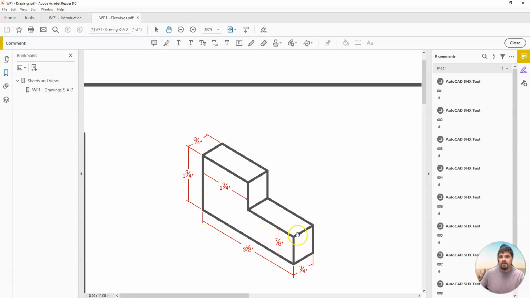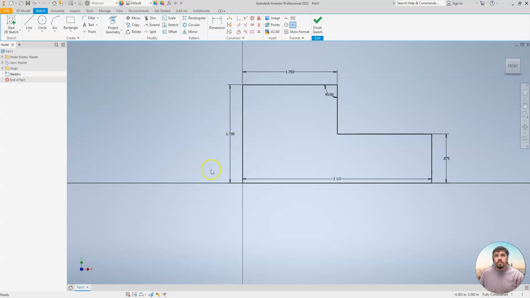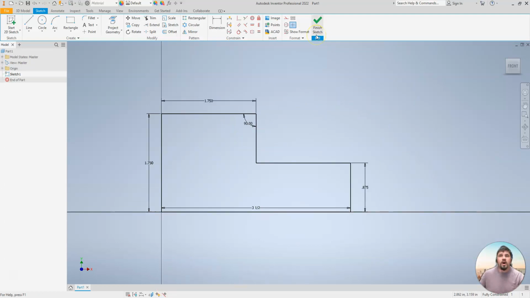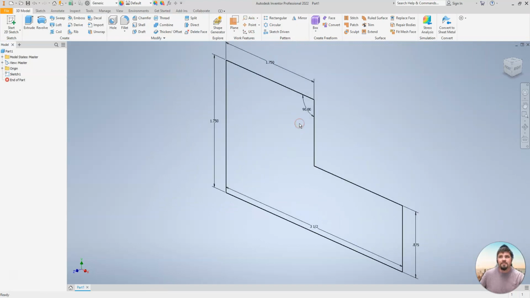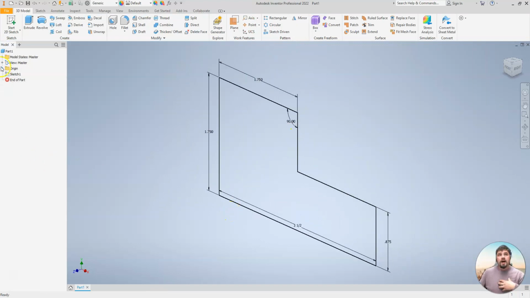That's my outline. Now Inventor allows us to then extrude an object to a depth. We're not going to draw this as a 2D object that we're going to turn into a 3D object by adding multiple 2D sketches. Because right now we're on one single plane, which is an X and Y plane, which is on this surface. So you're going to notice when I finish, you're going to watch it go back into the X and Y plane.